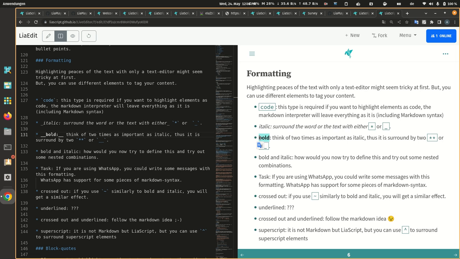So it's still text, it's not HTML, it's Markdown. We have to remember it's just that this one seems to be more important than this one. If I add this back. And if it's very, very important, you might say, what do I do? I just increase it by a second number. It becomes italic and bold. So the same idea, just 1, 2, 3. So we now have bold and italic.